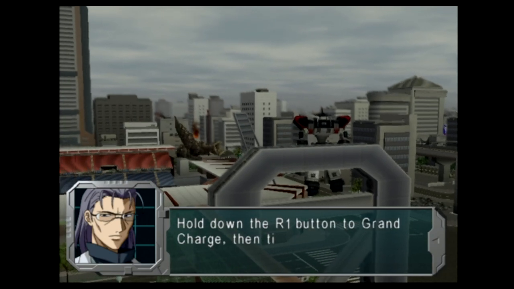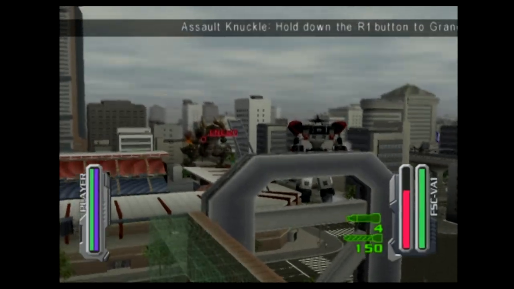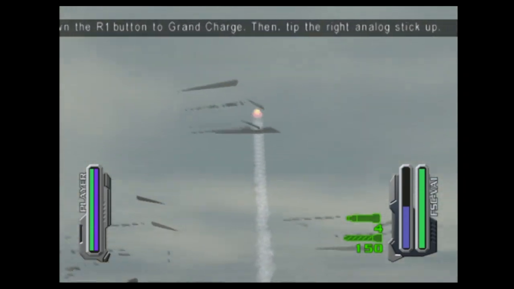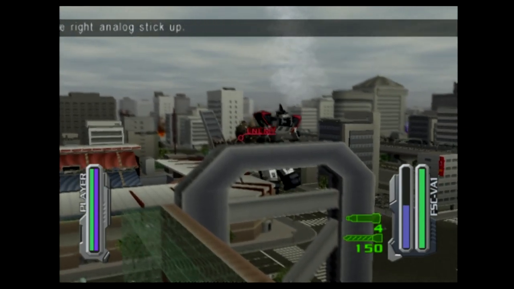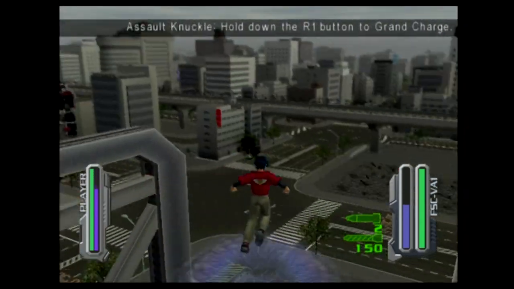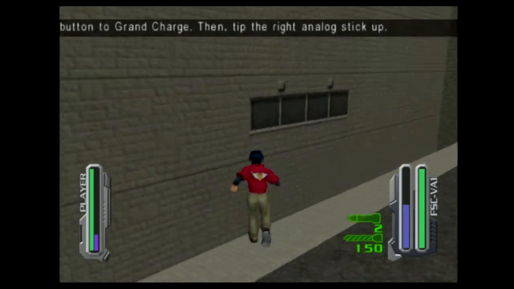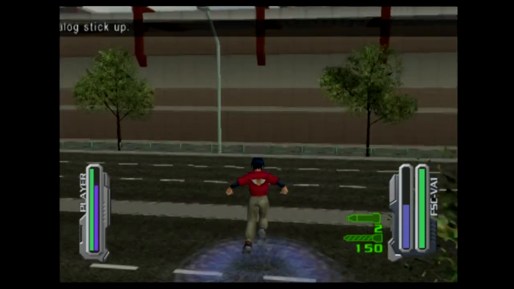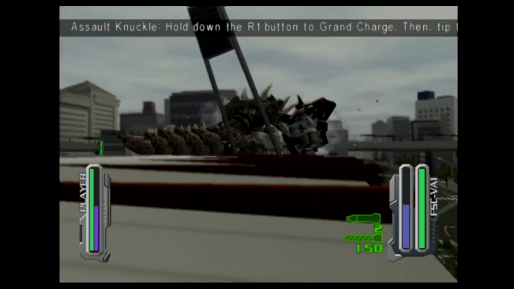Hold down the R1 button to charge. Then tip up the right analog stick. I missed. I totally missed. Wait, is that gonna home? I hope it homes. No, it does not. Hang on, I need to... Damn it! I need a good van. I can't see. Oh, I gotta recharge my shit. Is this gonna be safe if I go over here? Alright. Oh, this is terrible as well.